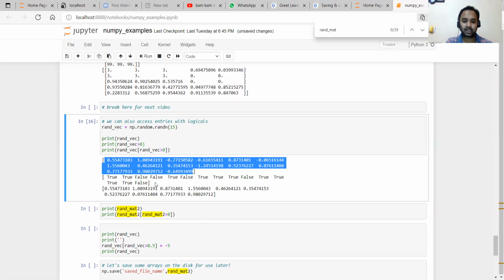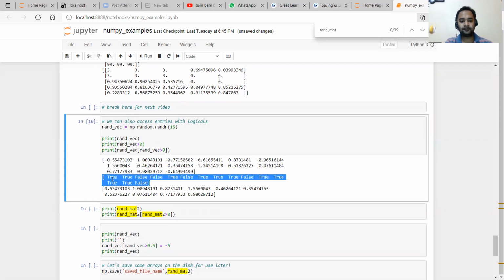It is giving me actually an array with true and false, which says that this entry is greater than 0, this entry is greater than 0, this entry is less than 0, and similarly. Now if I want to access all the entries that are greater than 0, I can specify this array of Boolean variables into my random vector, and I'll get all the entries that are greater than 0.